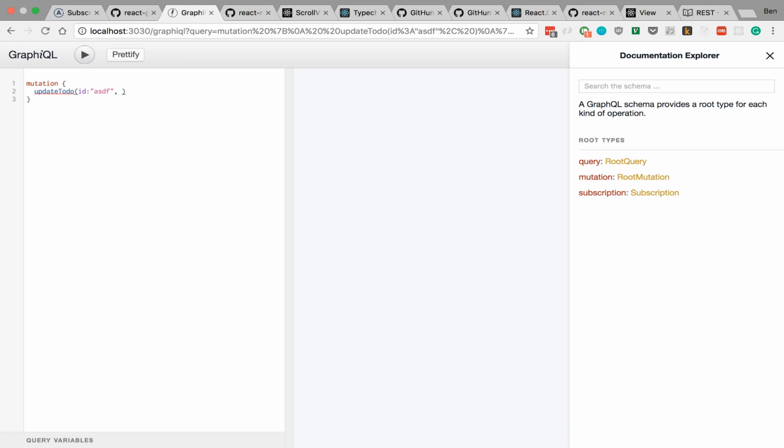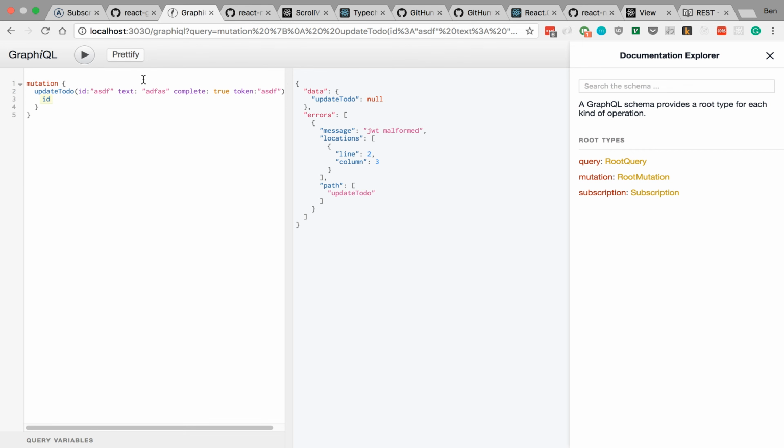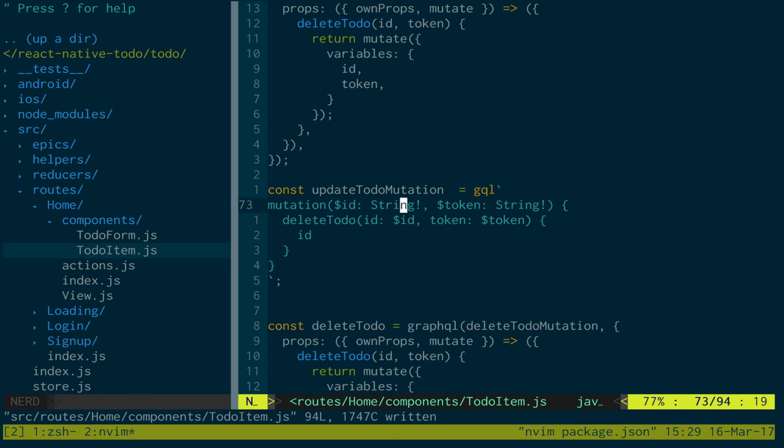So that's the ID, text, some other stuff, and then what else is there? Content. Nope, complete, which is true, we'll say. And what is the last thing? The token, that's right. Copy that.